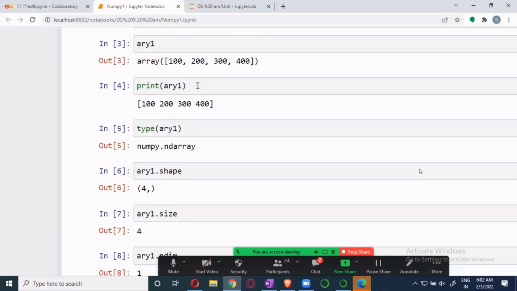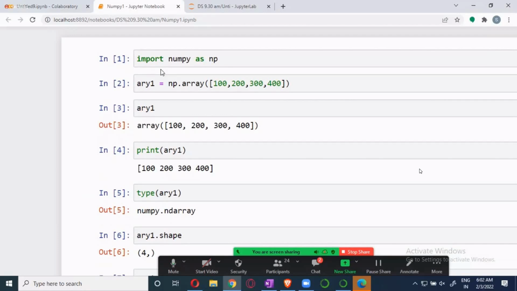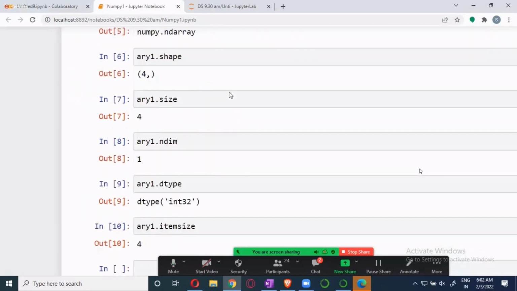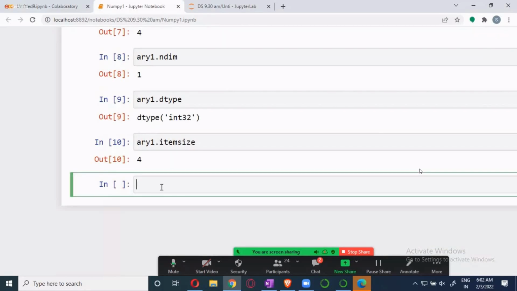I just created the array using the array function over here. Now, if I want to create a 2-dimension, I will create it something like this: np.array, and inside this I will give the actual values. Inside this I will give it on a row basis.